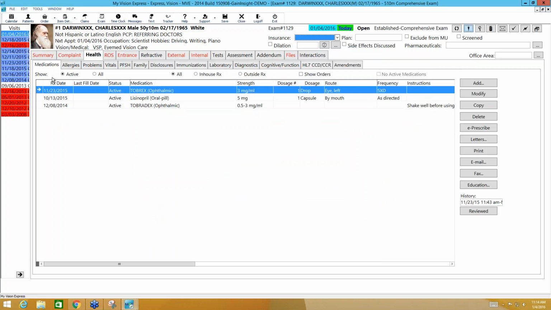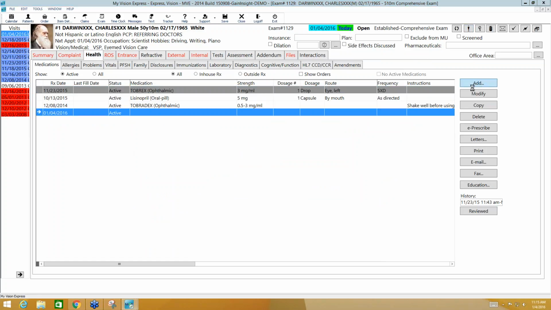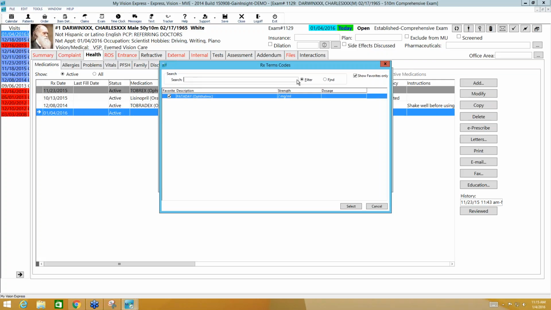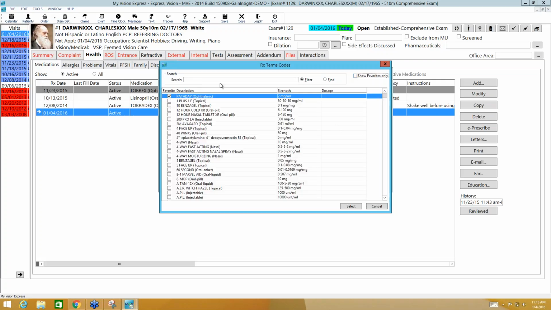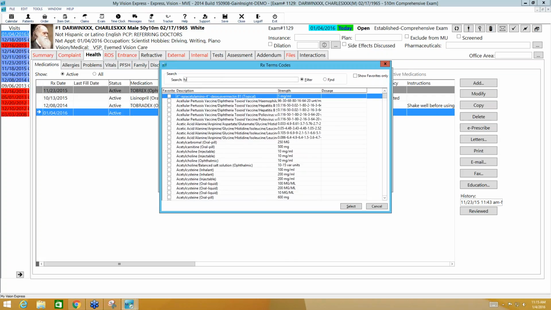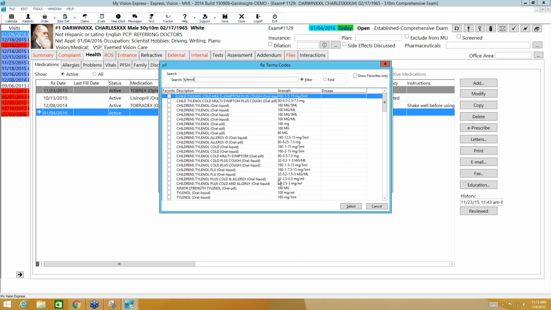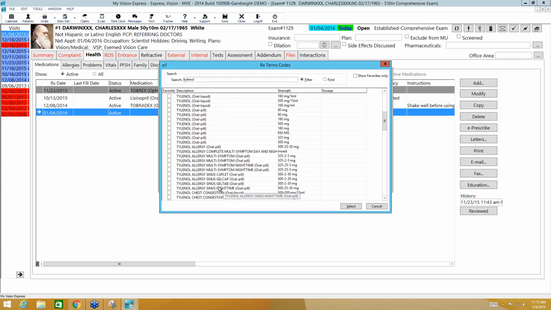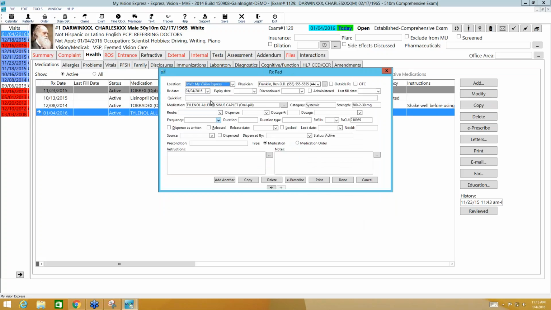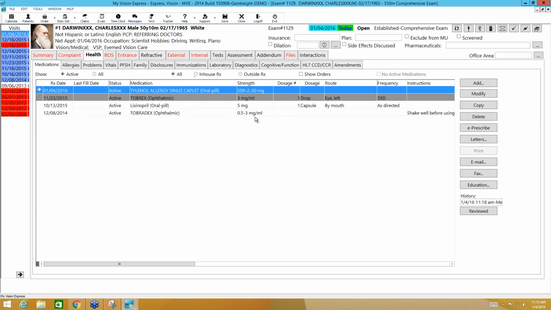So I'm going to go ahead and just show you how to add one. I'm going to say he came back to the office today, and in addition to what we already have here, he's also taking, let's say, Tylenol, for example. I'm going to go ahead and say add. I'm going to have two windows that are going to open up here. And I'm going to type in Tylenol as our example. Okay. And I'm just going to say this allergy sinus, which is probably what I should be taking right now. But we'll go ahead and put in that this is an outside medication that the patient is taking. It's also something over the counter. And we'll go ahead and say done, and it adds it to the list here.